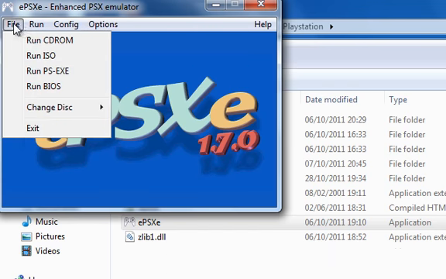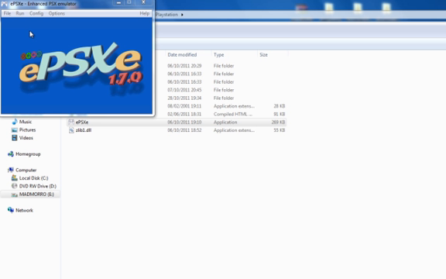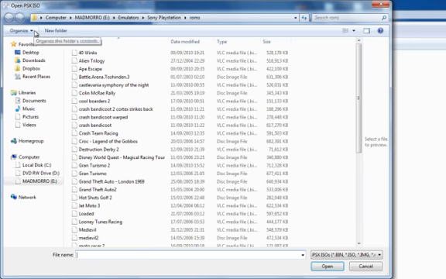Okay, and then all you've got to do is go into File, Run ISO, which I'll do so much, but I will not start the emulator because it'll just crash with Camtasia because it's an old computer. So I would just pick that, and when I press open, it will go full screen like it's a PlayStation.